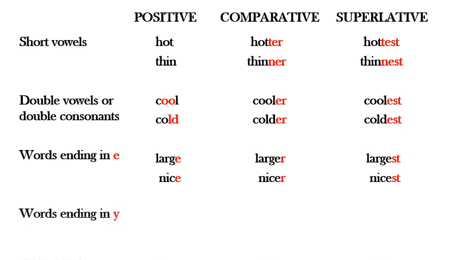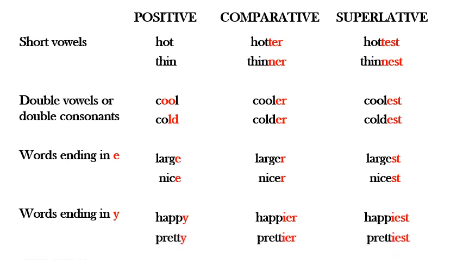Okay. Now you've got words ending in Y, and here's when you do get a bit of a change. You see that the Y there in the word happy disappears and is replaced with an I, so you have happier and happiest. Once again, the Y is replaced with an I, and here you have pretty, and you have prettier. The Y replaced with an I, and then prettiest. The Y replaced with an I, and then the EST tagged along as well.